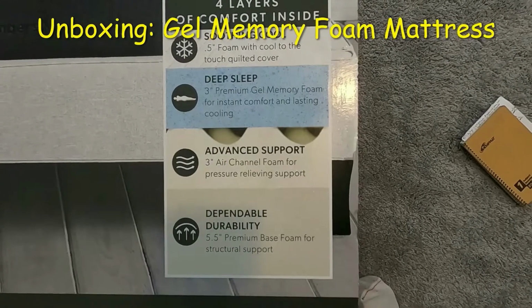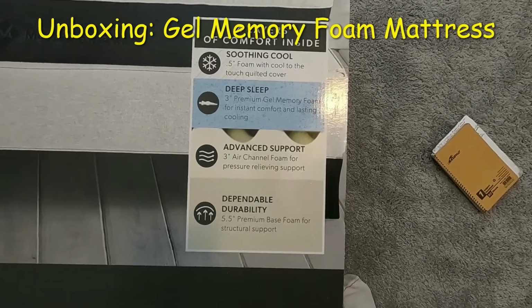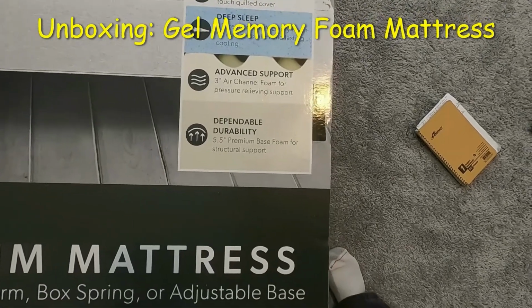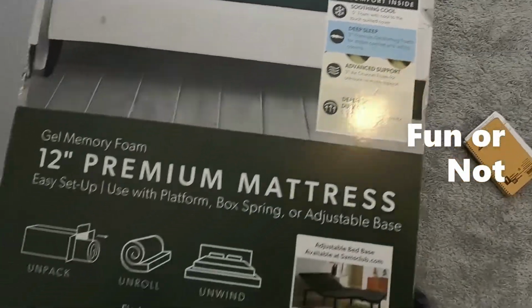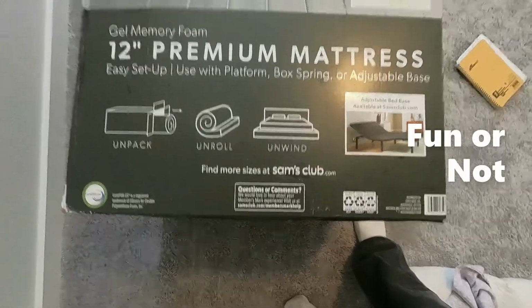4 layers of comfort, soothing cool, 0.5 inch, 3 inch deep sleep memory gel, memory foam, advanced support 3 inch, and a 5.5 inch premium base foam. So 12 inch. So the whole box is heavy. It needs 2 people to move it.